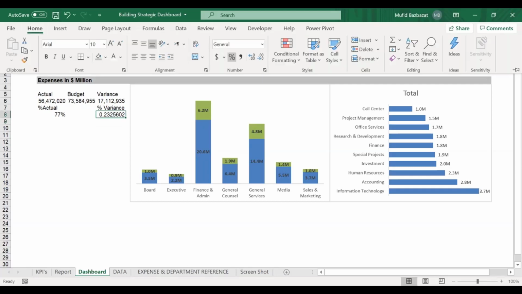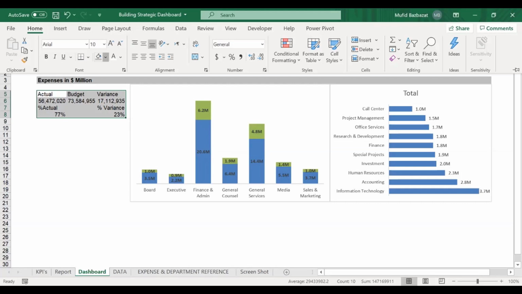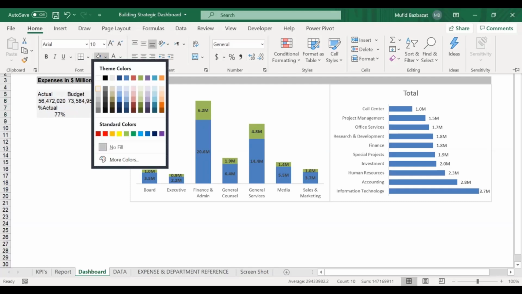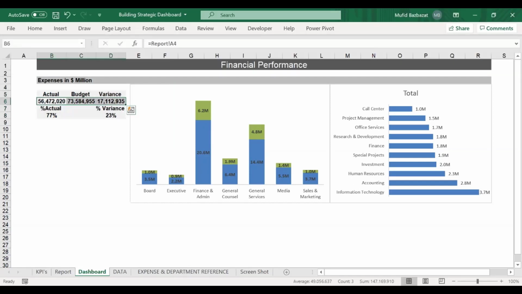So now that we have this area, what you can do over here is to add a light background. You can make a bold font, adjust it, maybe not bold in the number. Maybe you can bold the topic, adding some lines in between. And you saw that right now we created a link between our report and we created the first part.